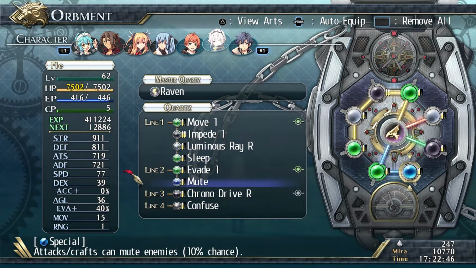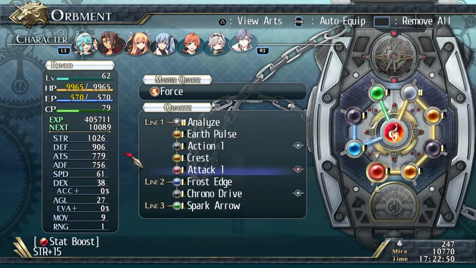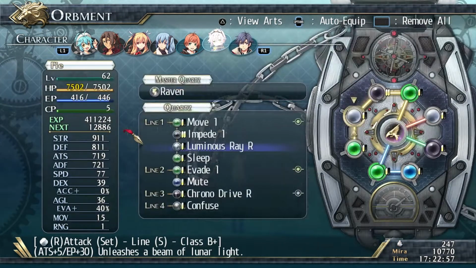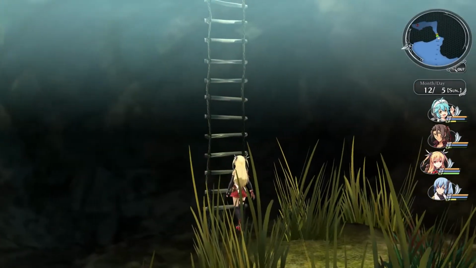But then we have Evade, Sleep, Chrono Drive R for that extra speed, some more evasion so that hopefully Fie can not be terrible, like she has been so far. And then an action on Reading. So yeah, that is our quartz setup.